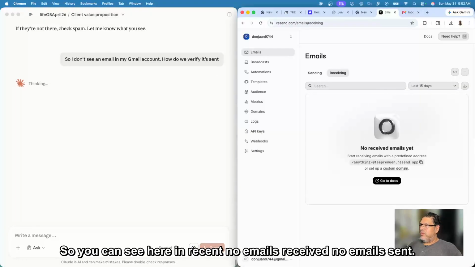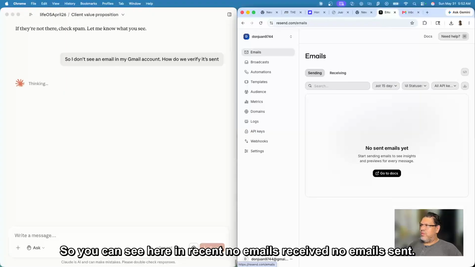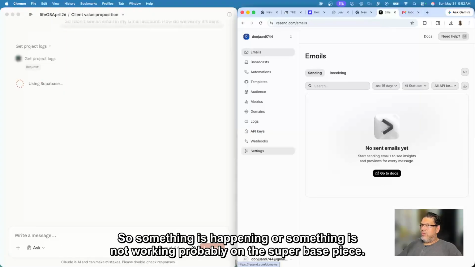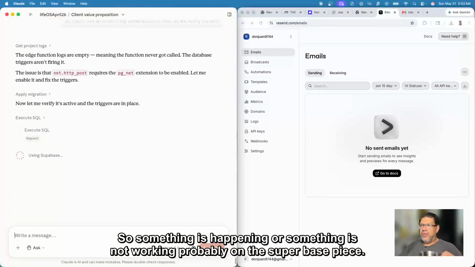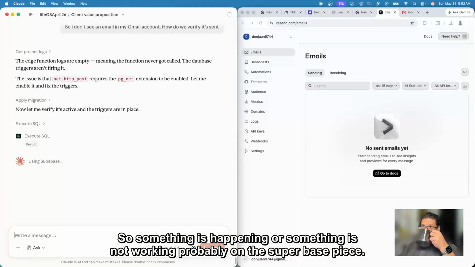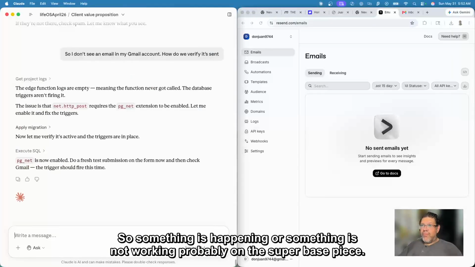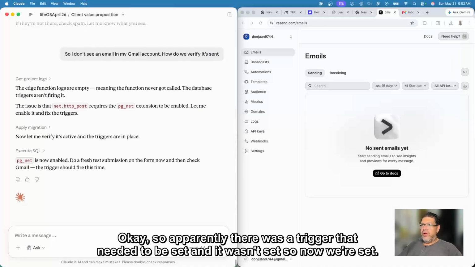So you can see here in Resend, no emails received, no emails sent. So something is happening or something is not working, probably on the Supabase piece. Okay, so apparently there was a trigger that needed to be set and it wasn't set, so now we're set.